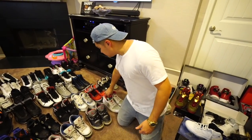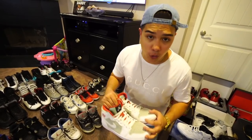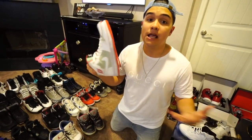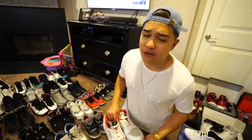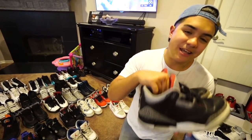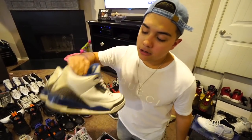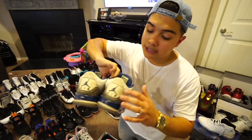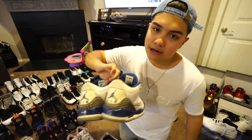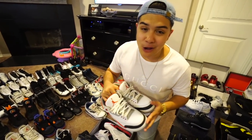Starting off from the smallest number to the biggest number. First we got the Air Jordan 1s — he's had these for a while and they're in really great condition. Then the black cement 3s, definitely one of my favorites. He said this is like one of his beater shoes, which a lot of people do because this shoe can pretty much go with anything.